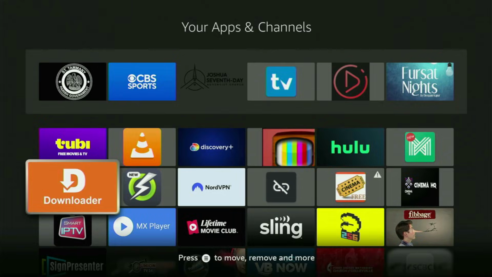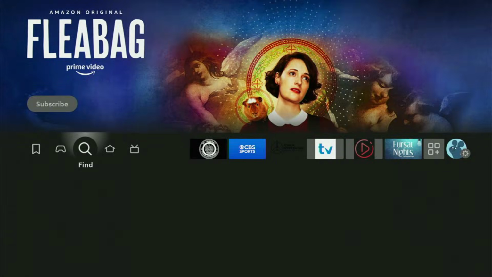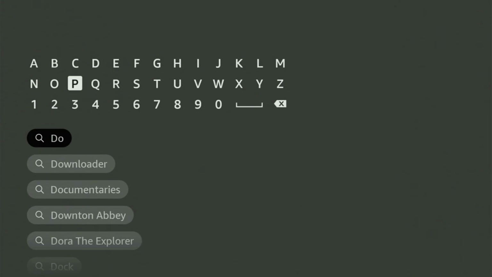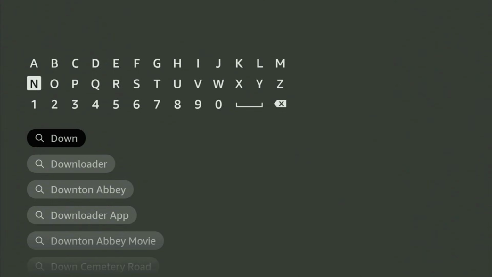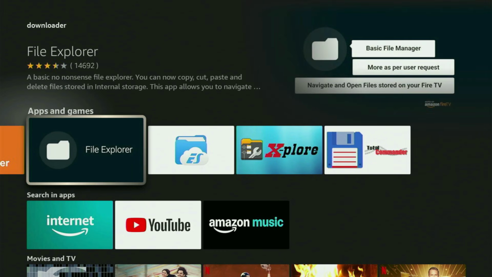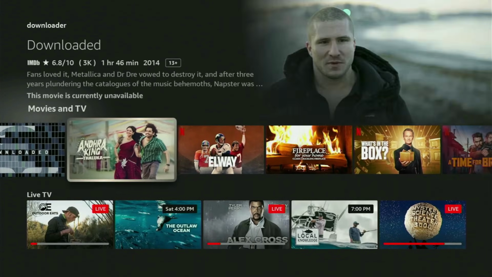And firstly, you'll have to get the app called Downloader to your Fire Stick. To do that, we have to go and open the search bar and start entering Downloader in here. And as you can see, Downloader has already popped out for us at the bottom. Just click on it, and here is the app, which you need to get to your device. But after you got Downloader, it's not over yet, because you still have to set it up.